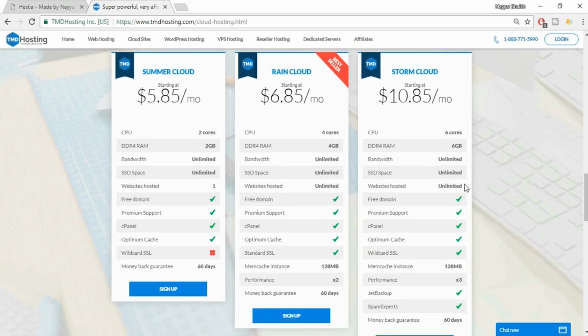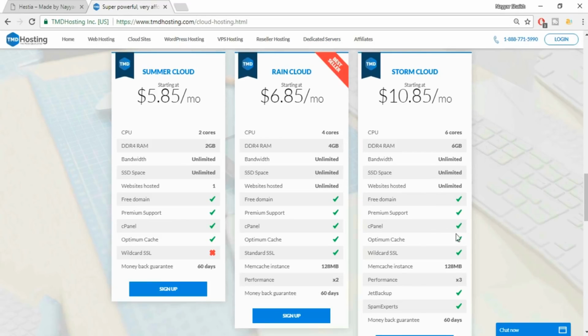For example, you can host 10 different websites on the same hosting provider, on the same web host. Suppose today you're creating this website which I'm going to show you. Tomorrow you might need to create an e-commerce website, so you don't have to purchase another web host for that. You can host that e-commerce website on this same hosting provider. So that is awesome. You can host unlimited websites over here. It will also provide you a free domain. For example, nayyarshake.com was provided by them as a free domain.